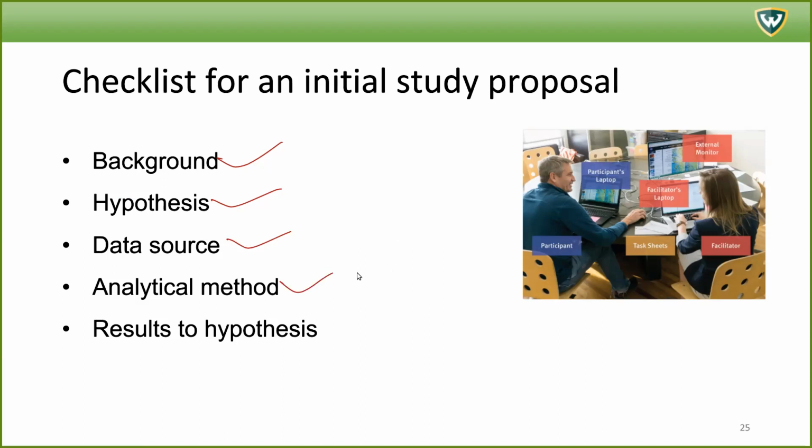Analytical methods. Are you going to do a proportion test? Are you going to do a multiple regression? Are you going to do a t-test of means, comparing means of different populations or different samples, and so on? And then, of course, what are some expected results? I put this in the initial checklist. You're saying, well, I'm not going to have results in the proposal, but I want you to think about what your results may look like and how the results relate to the hypothesis. It's just to tie everything back together.